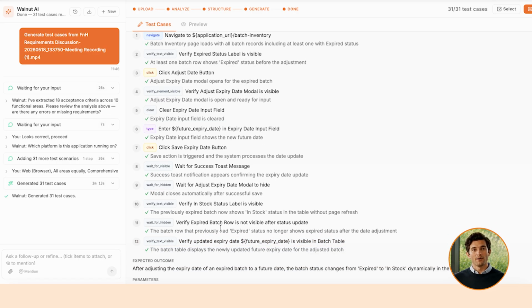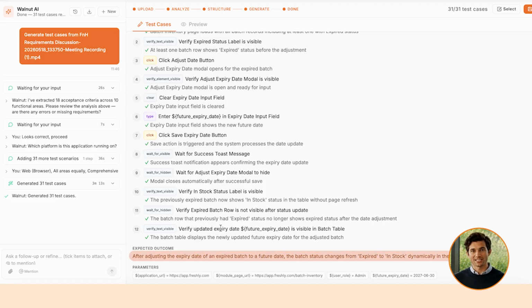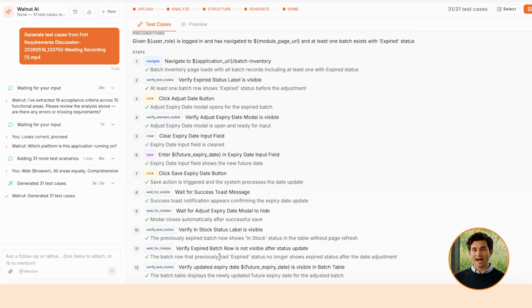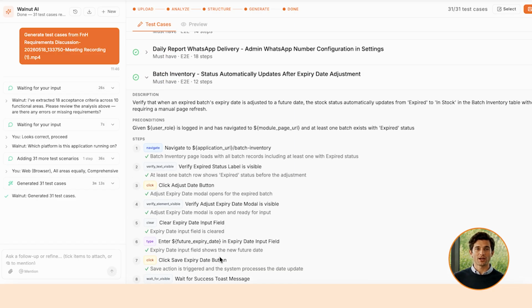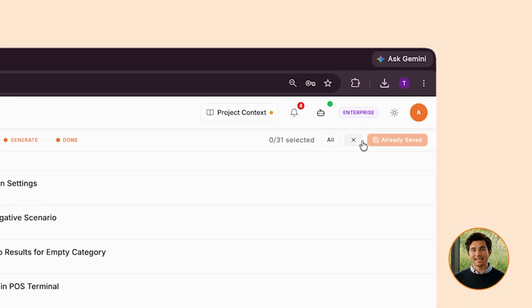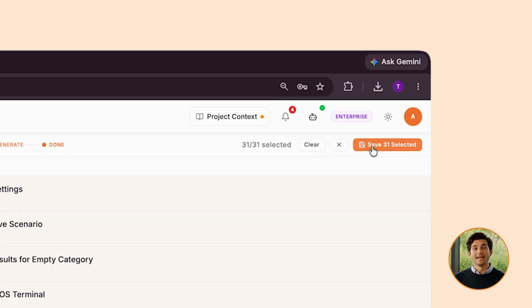The expected outcome: after adjusting the expiry date to a future date, the batch status changes from expired to in stock dynamically in the table. That's 12 focused steps, testing one specific and critical system behavior, real-time status transition without a page reload, generated directly from a conversation recording. Select the test cases you want to keep and click Save.